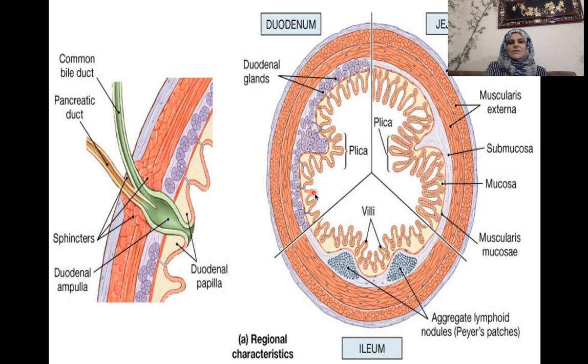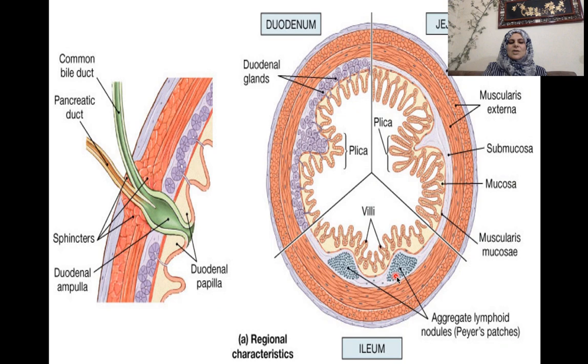They have no relation to distension of the part. As you see, they appear in the duodenum, are heavily present in the jejunum, start to be sparse in the first half of the ileum, and then in the second half of the ileum they disappear completely. This is difference number 1. Difference number 2 is shown here: these duodenal glands, which are Brunner's glands, are the only glands present in the submucosal layer. This is histology. While in the ileum there will be aggregation of lymphoid follicles forming Peyer's patches. Also from it we can distinguish the ileum, since Peyer's patches are characteristic of the ileum.